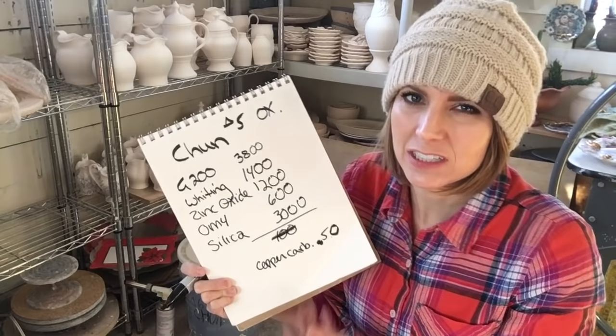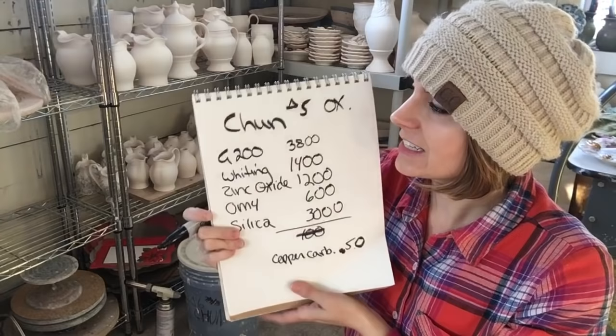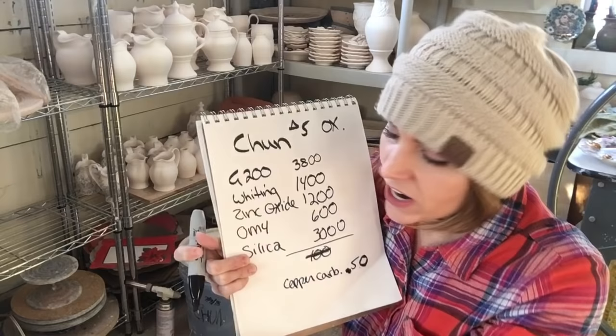All right, so this great glaze, you're welcome to use it, try it. It's pretty forgiving. It looks great on almost every clay body I've put it on. It is a cone 5 to 6 glaze, just not low fire, so make sure you don't put it on earthenware because I don't know what would happen then. All right, so there's that.